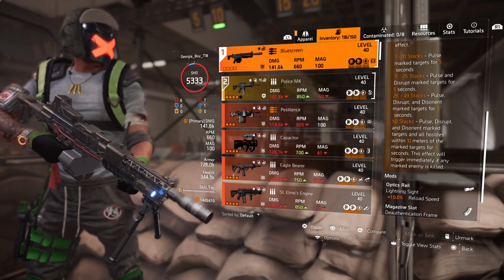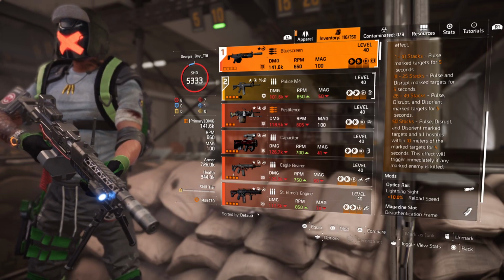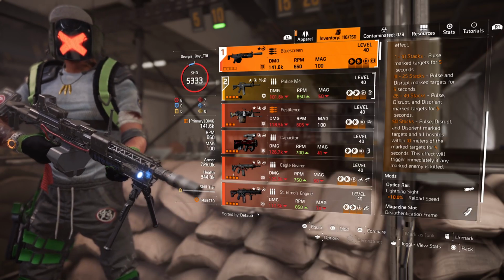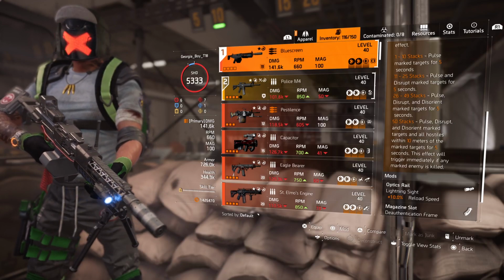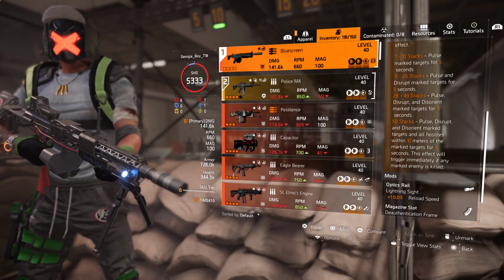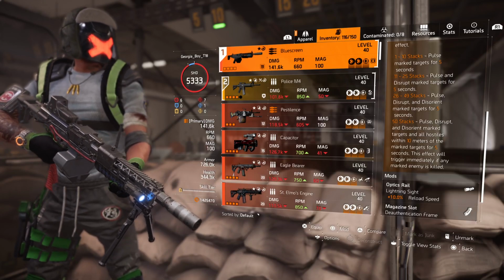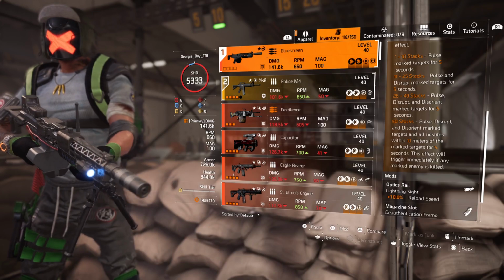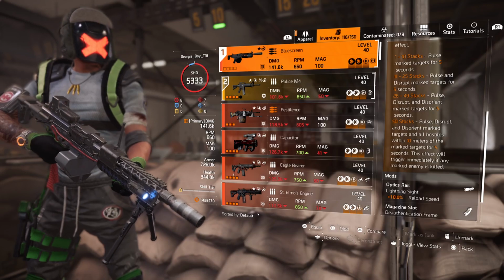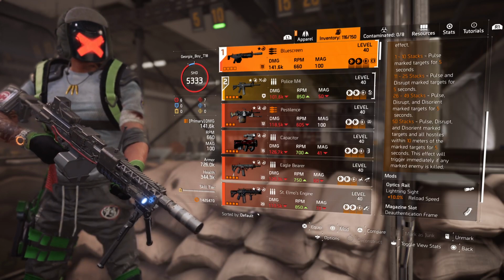And with the 50 stacks, there's an additional effect: all hostiles within 10 meters of marked targets for 5 seconds. So you get pulse, disrupt, and disoriented marked targets and all hostiles within 10 meters of marked targets for 5 seconds. If you have 3 targets marked, but you have 5 other targets around that are within the 10-meter range, they're also pulsed, disrupted, and disoriented for 5 seconds. It's kind of like the backpack talent Creeping Death, right?